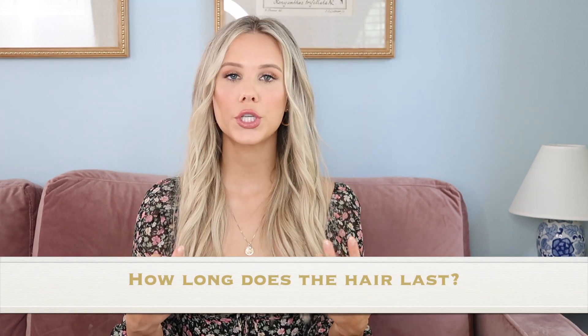How long does the hair last? When you first get hand-tied extensions, your stylist will find a hair brand and color that matches your hair perfectly and tie it in. That physical hair will last you about a year. You could go longer, but hair extension hair is real hair, so it gets damaged and experiences life just the way your hair does — you shower, blow dry, heat style, you're out in the sun, you might get chlorine in it. After about a year, you'll probably want new hair because it's going to look fresh, healthy, and pretty.